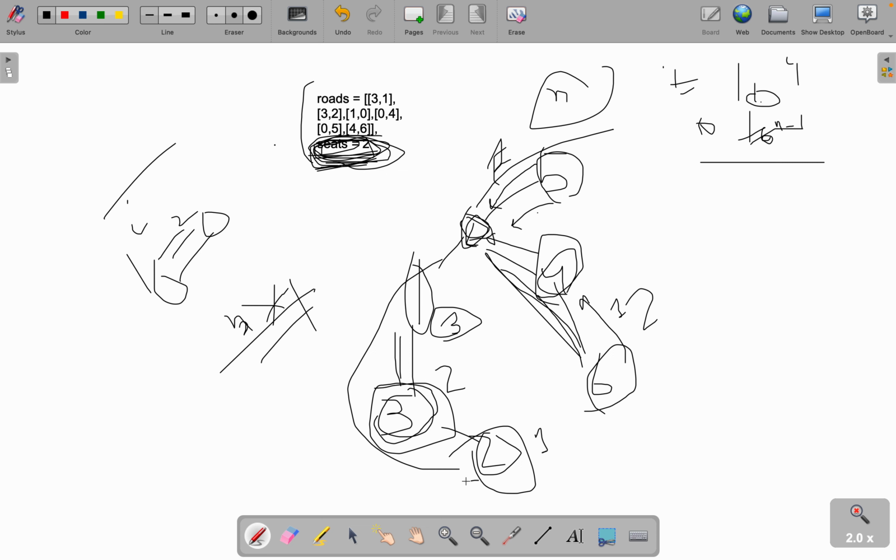Similarly, for this path we can see there are three persons, so in total we will need 2 cars, because 3 is greater than 2. And we will start from here, up to this point there is only one car, so it will take 1.